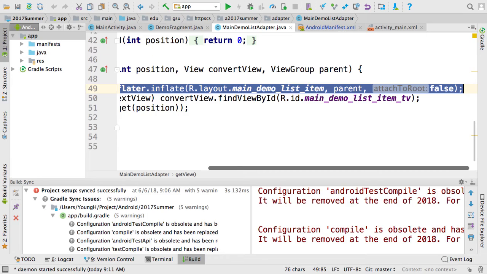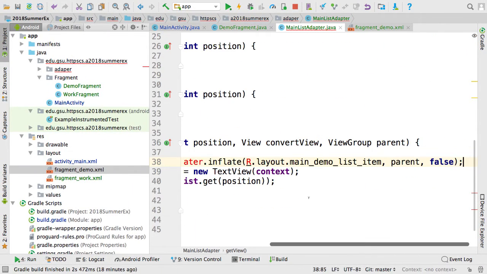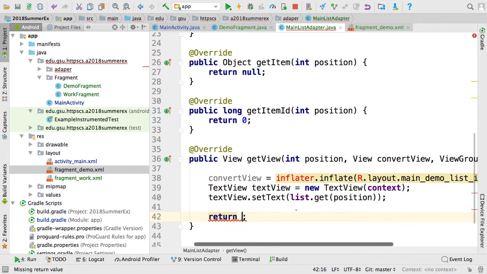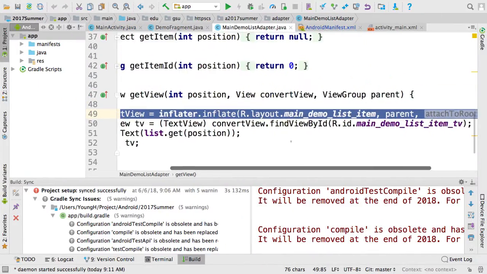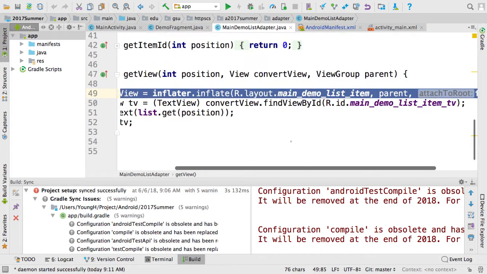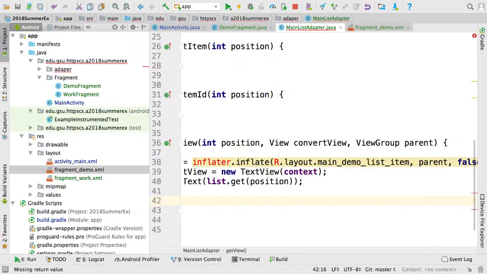So I forgot that part. So that's a convert thing. Okay.